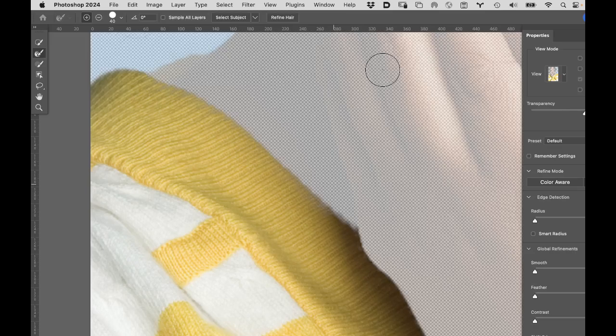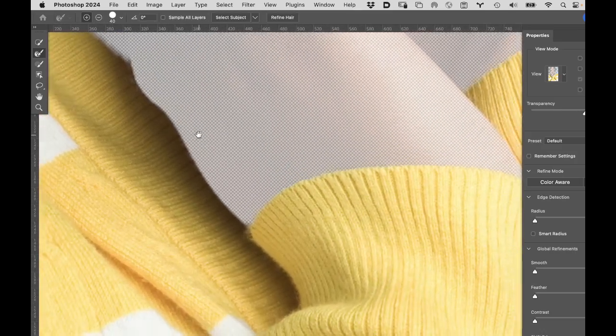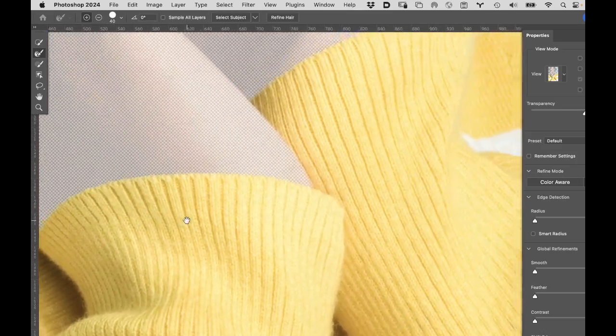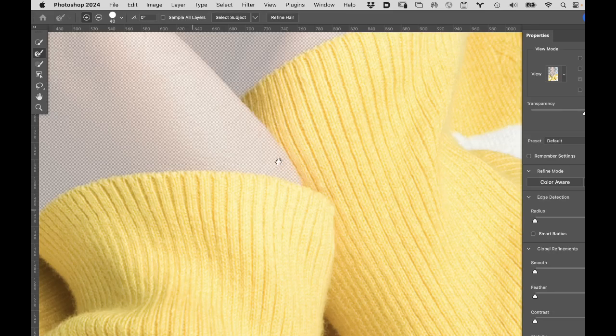That scalloping is the actual knitting part. It's the ribbing of the knitting part. So in my case, I think this did a worse job. So I'm going to hit Command Z to undo that. I'm bringing back that scalloped edge. I like that part. I like what's going on in the hand here and all of this. A part that a lot of people missed is this little part of skin that's right here on the wrist. This one looks good for me.